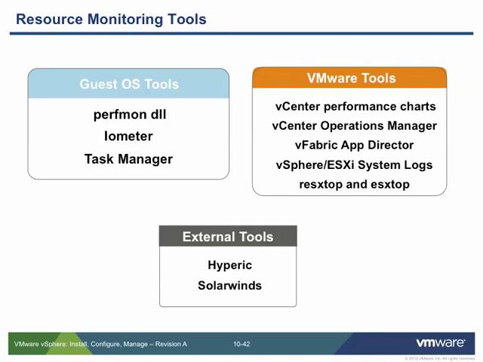So what is the vSphere environment doing? There's a bunch of different tools there as well. You can use the vCenter performance charts that we have looked at and will look at in some more detail here. There's a whole other suite of products that VMware has for vCenter and for View and for many other products: the vCenter Operations Manager, vFabric App Director. There's obviously the vSphere and ESXi system logs themselves that we can cull through to see if something's happening. And then there's some more advanced tools, RESXTOP and ESXTOP, that we can use to look at some more details.